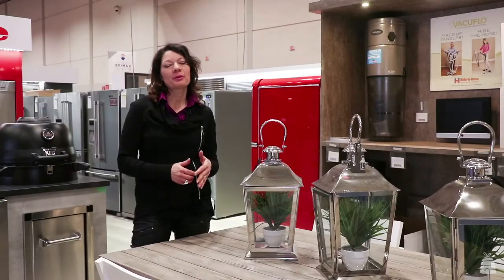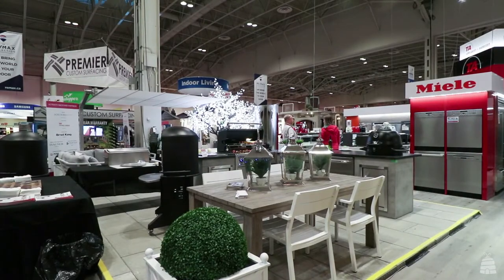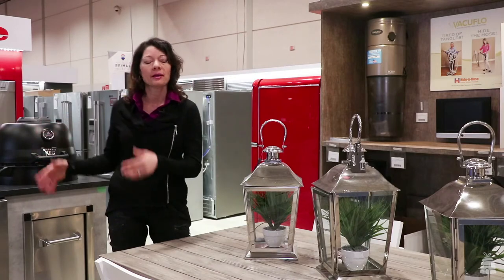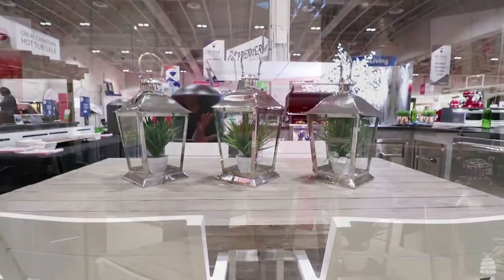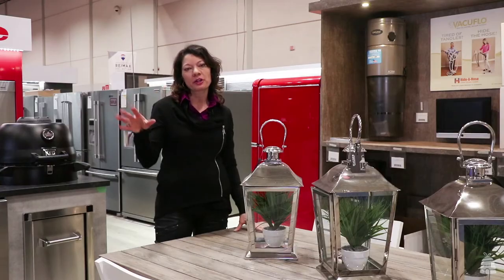When you're designing your backyard, most people think they don't have a huge space and can't have it all. Well, yes you can. This is 400 square feet, and in this space we've got a full grilling station for cooking, a dining area — all reclaimed wood from Hauser — and all the furniture is powder coated, so it's all outdoor friendly. So we've got dining.